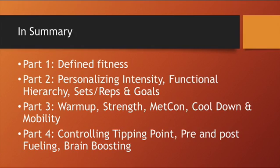Well, I hope you've found value in this. And remember, there are a million different ways to work out. We're not trying to be your trainers, and we're not trying to give you very specific workout programs to follow. I'm trying to teach you ideas and concepts that you can construct your own. And if you want to get some specific things, there's a number of free resources just freely available on the internet. As I mentioned before, feel free to hire a trainer. But whatever you decide to do, we'd be happy to give you some input. We'd be happy to clarify any of these concepts and any of the ideas.